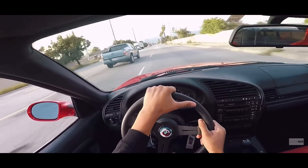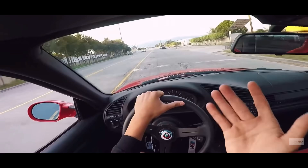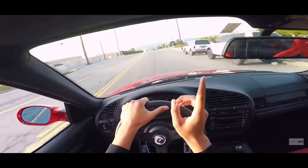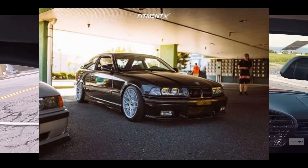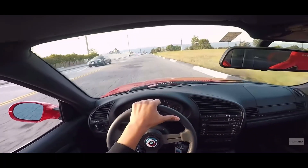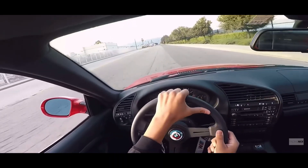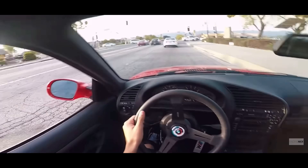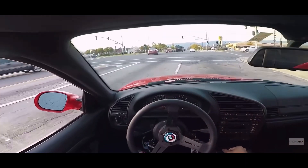Next are the wheels — this is expensive. I found a car on the Fitment Industries gallery running Rotiform RSE 17x9 +30s with Nitto Neogens 205/40R17s. I use the Fitment Industries gallery all the time to figure out what wheels to recommend for cars — it's a really big help. That total wheel and tire package, not including shipping, is $2,000. Very expensive, but wheels are worth it — they really change the car.